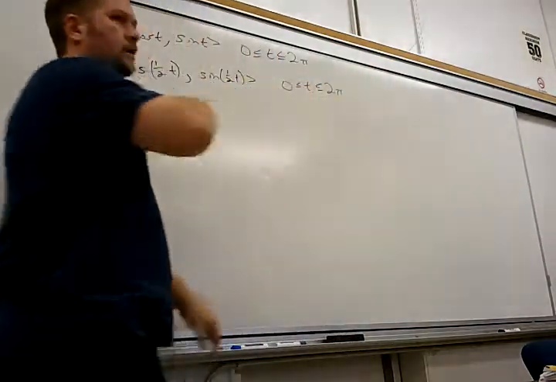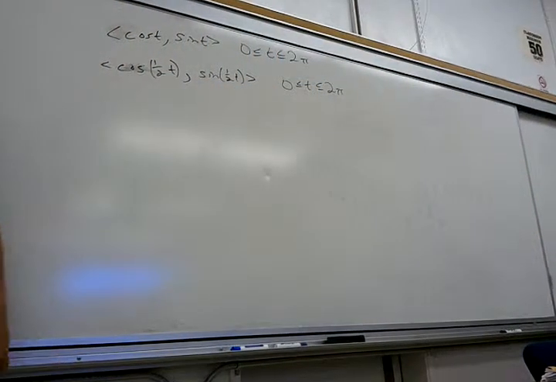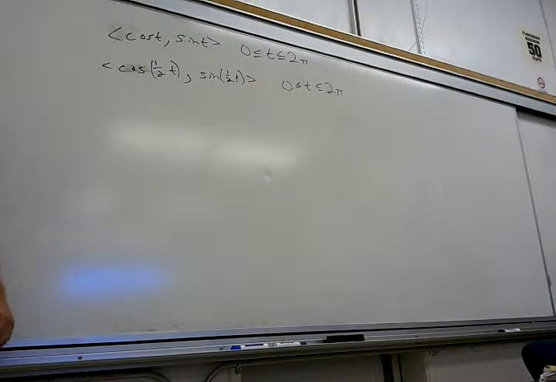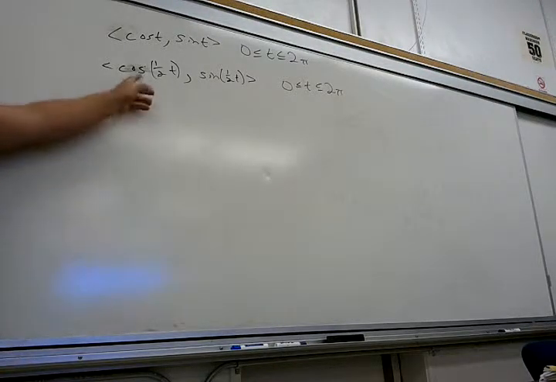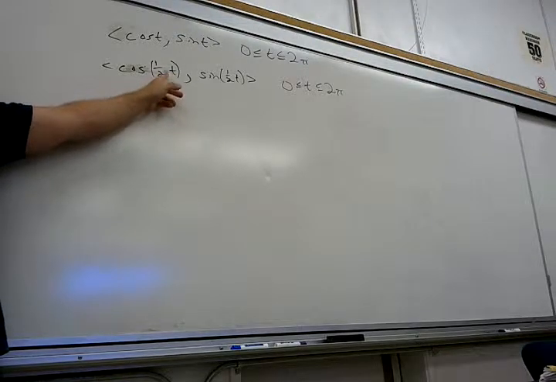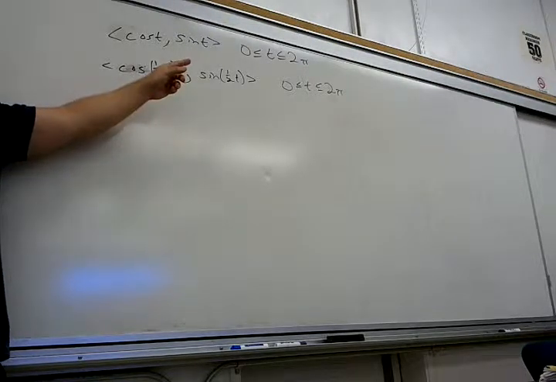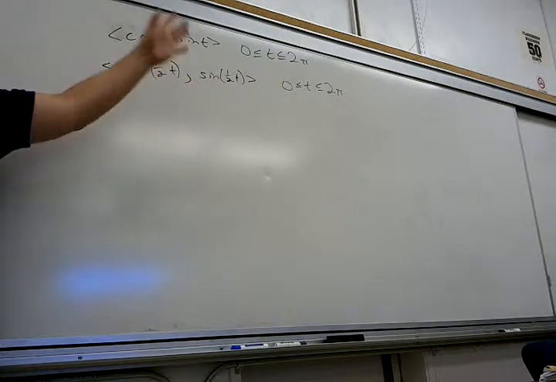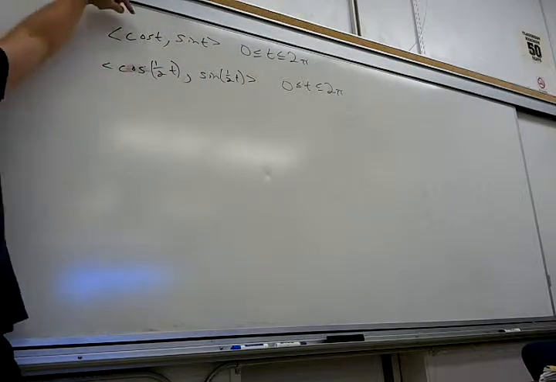Does that still describe a circle? Okay, it's like half a circle. Because when you plug in 2 pi, what do you actually take the cosine of? Pi. So you've only gone up to pi in that case, right? So when you plug in pi, that's really just pi over 2. So this is just going to make half a circle.